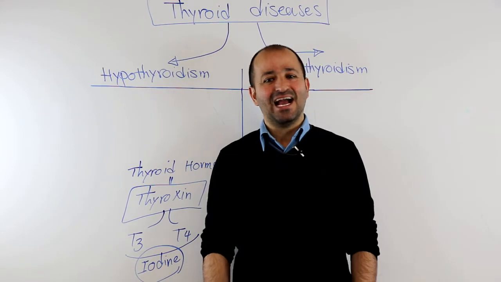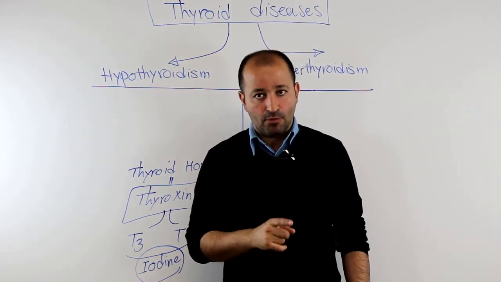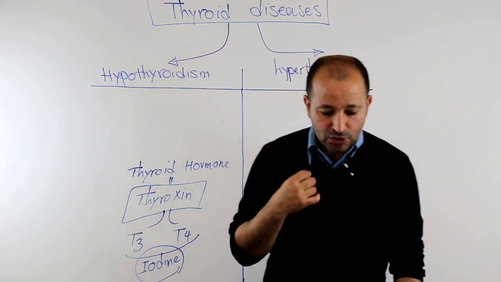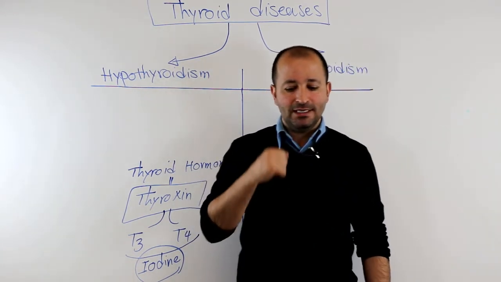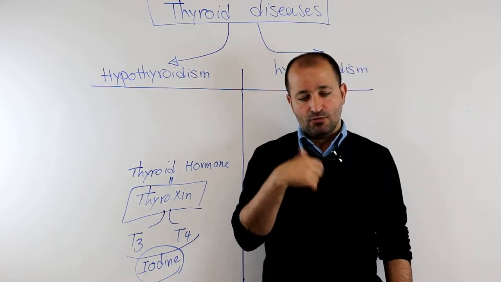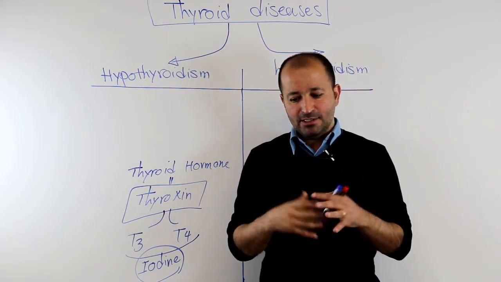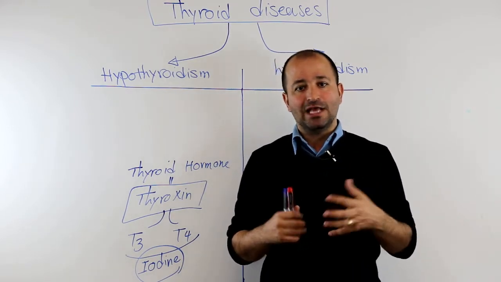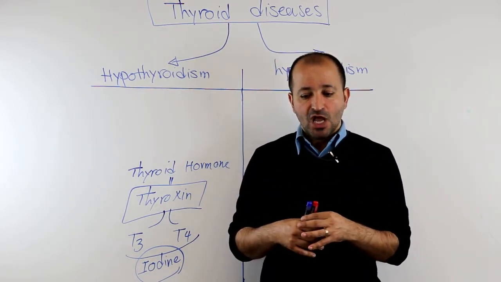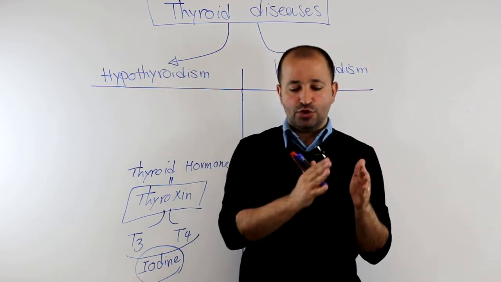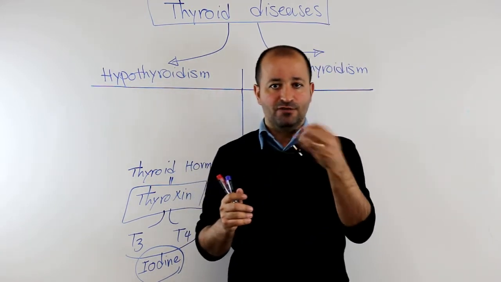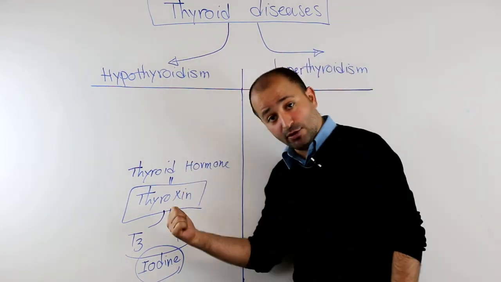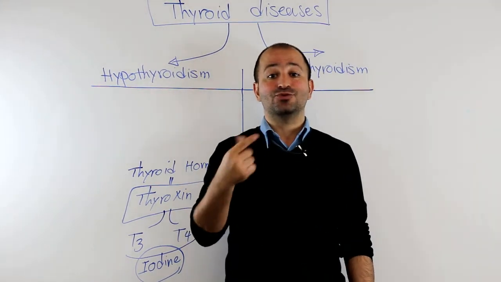But what is the action of this hormone? This hormone is doing something very, very important in your body. It is controlling the rate of metabolism. What does that mean? Metabolism means how fast you are burning food and making energy. Because you need to burn food and produce energy. When you eat food, you burn it, make energy, you use that energy for daily activity. Thyroxine will determine how fast you do that.